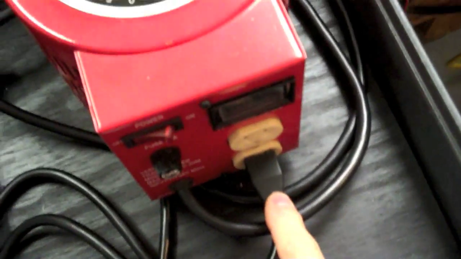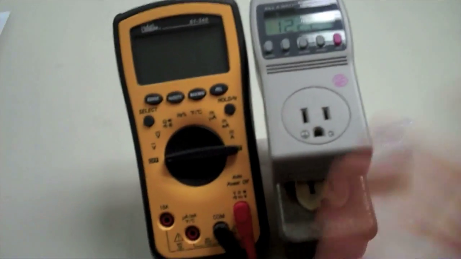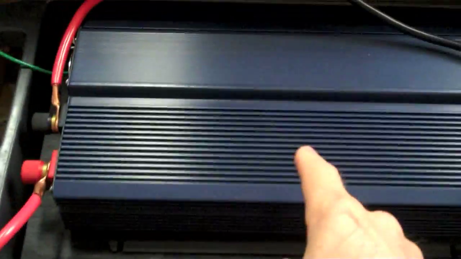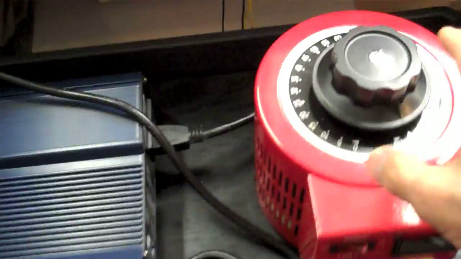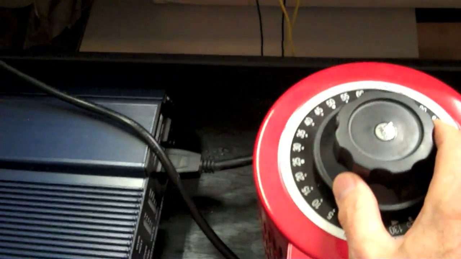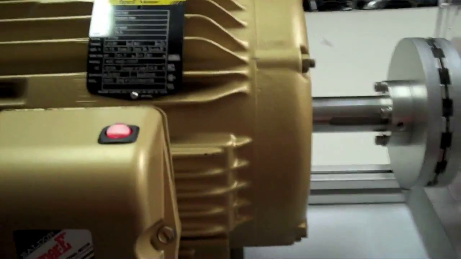Here it's plugged into the Variac. You can run it off the mains, your power company's supply, but you will get a higher efficiency if you run it from batteries to the inverter with the Variac plugged into the inverter. And then the rotoverter, this is called a rotoverter, with the conversion on this giant Baldor motor, then it's plugged into the Variac. And then you can adjust your output here on the Variac, and it just makes the whole system a lot more efficient.